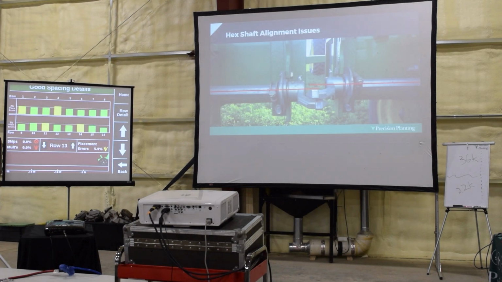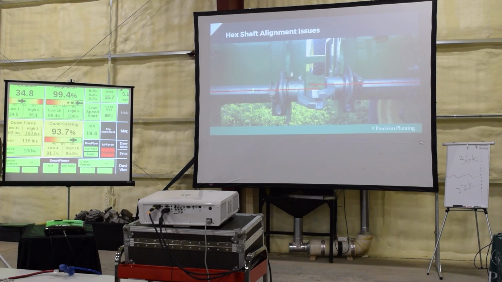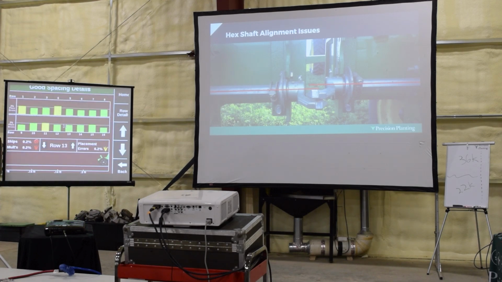Now I mentioned the drive and driven, so most of us have a planter that folds out at some point. If these shafts don't match up, now they're not off a lot, right? It's still going to spin. I'm still going to get the population I'm shooting for, my meters are still going to singulate, but my spacing and SRI are going to be off on the driven side of things. So again, if I go in here, I'm just going to pick on, say, a 16-row planter. If I notice that my rows 7 and 8 are looking bad, these 2 rows are probably driven off of here. I've got to get these 2 shafts lined back up straight, because it's going to be tight on one side and further apart on the other.